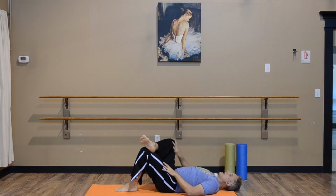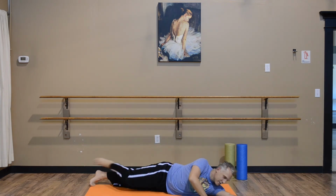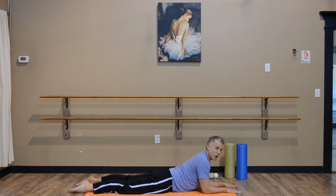Good. Putting that one down and just pressing that knee, pushing that leg open. Just stretch there in the front. Good. I flip over to my stomach after that. I'm on my elbows, my forearms, got my hands out in front of me. Stretching my legs out here, obviously. And then all I really do is just relax in this position. Take a couple deep breaths in and out.